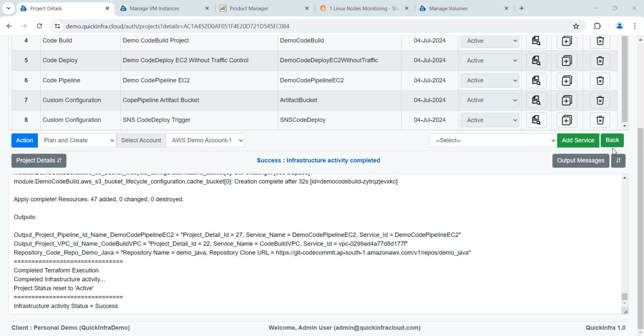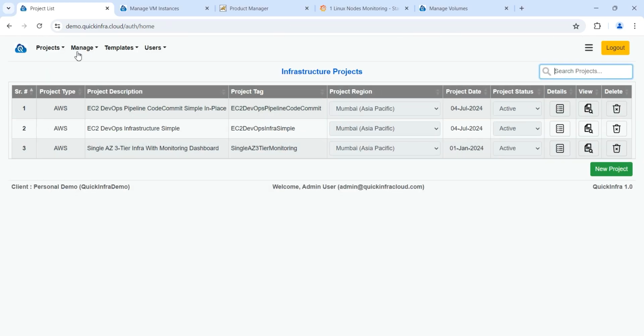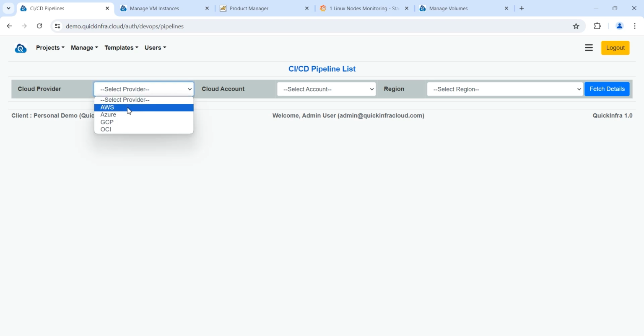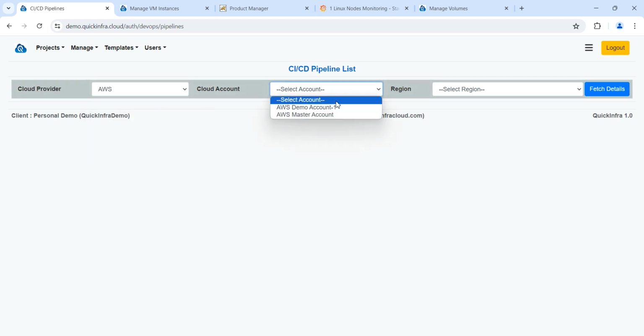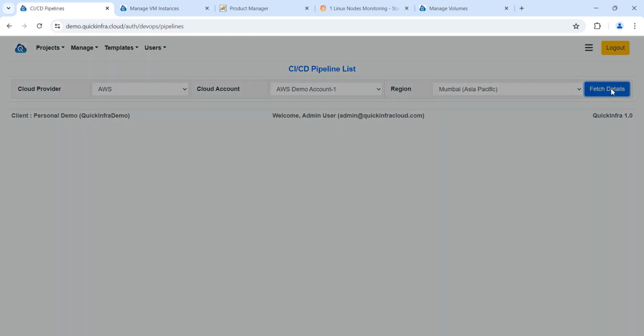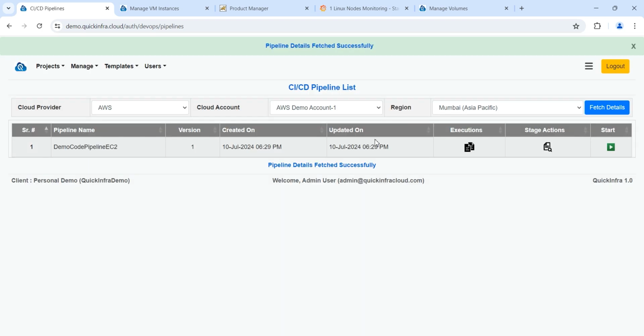And okay, the other pipeline is created. Let's check the pipeline created on AWS. This was the account. Okay, here we see the pipeline that is created.